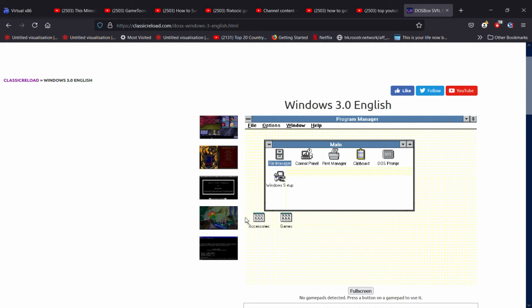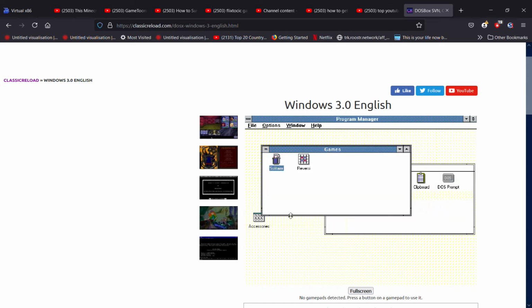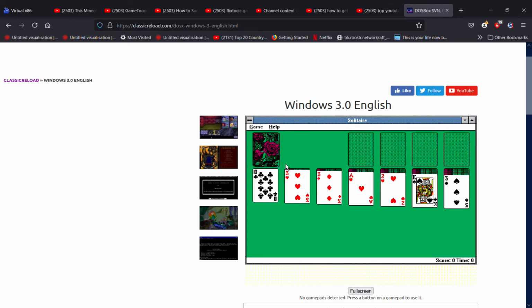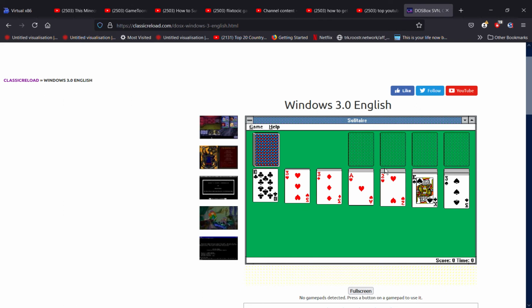One interesting addition was the games. There was a new game, Solitaire. Solitaire is a very nice game. It also had some extra features. You could change the deck. It also even had a robot, which is interesting because this is very old kind of stuff. So it's quite surprising.